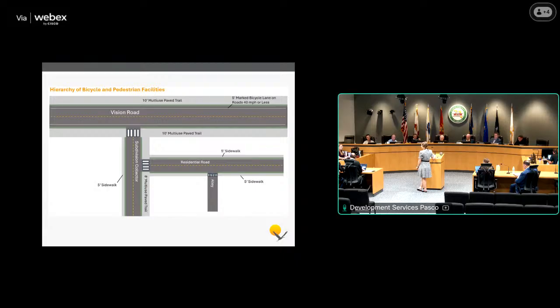Now granted, 9016 is generally talking about subdivision collector and lower, so subdivision collector, local roads, even minor rural subdivisions have a small shoulder on them. We're talking about vision roads, which are covered by the vision road typicals, which I believe we're intending to update in the not so distant future. So there's a different hierarchy of things at play here, and if we're talking about changing terms, I think we need to look at it a little more holistically, just a thought.